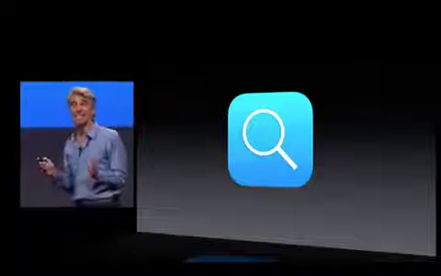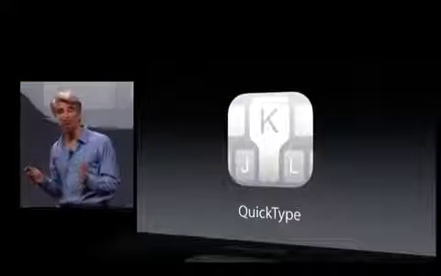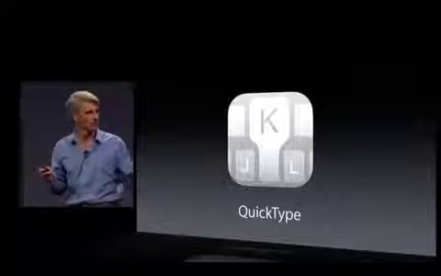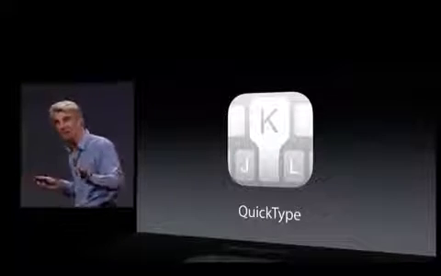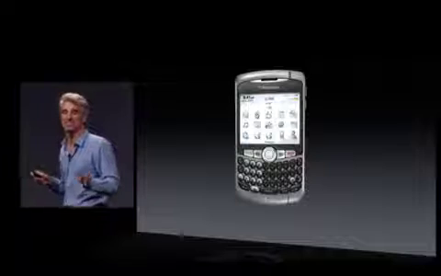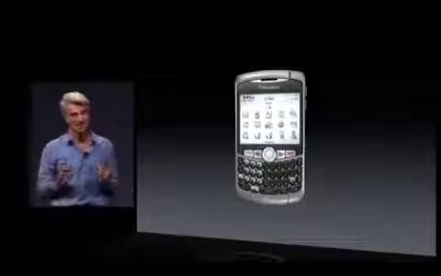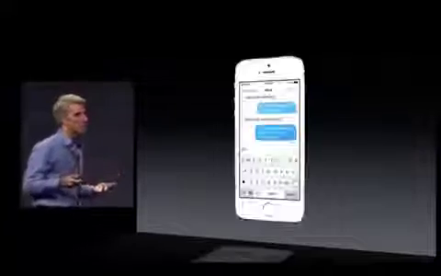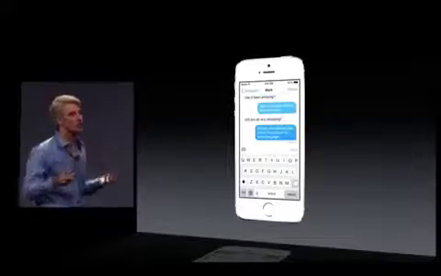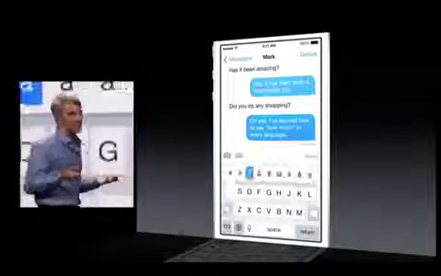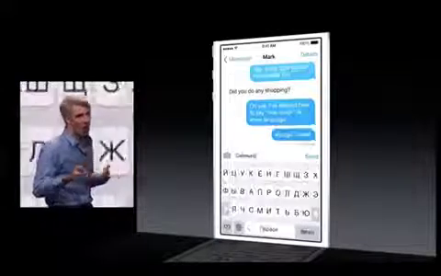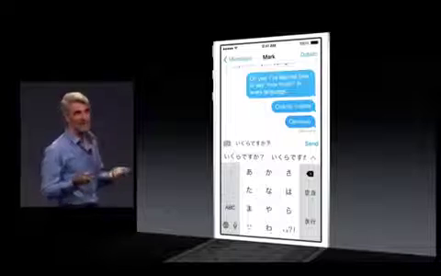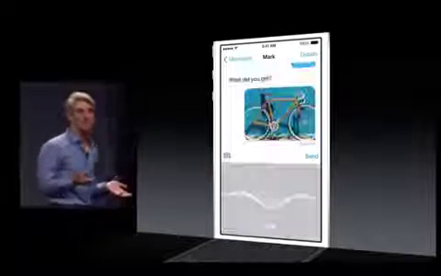Next, the keyboard and a technology we call QuickType. So prior to iPhone, this was the state of the art in smartphone typing. But iPhone changed all of that with the introduction of touch, and we've been able to do so much more, like access to special characters or alternate character sets, special keyboard layouts, even handwriting and dictation.